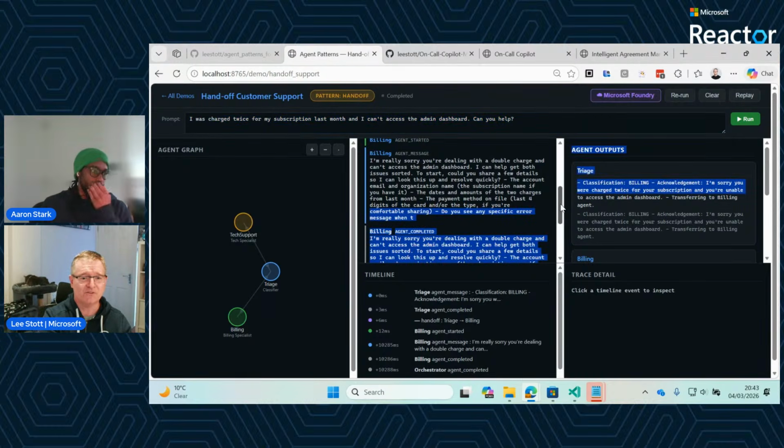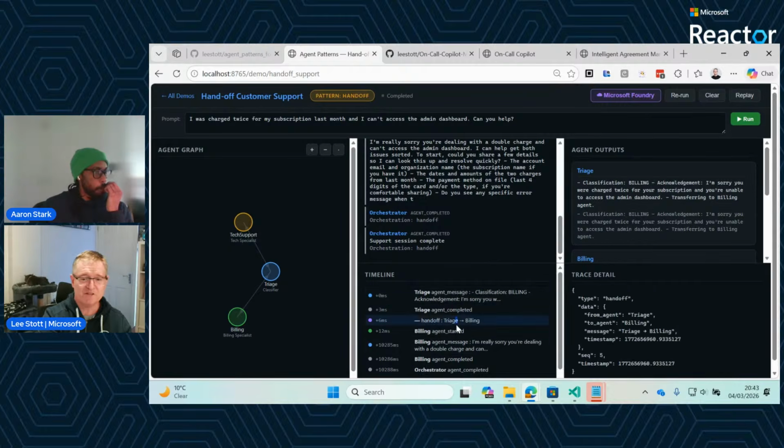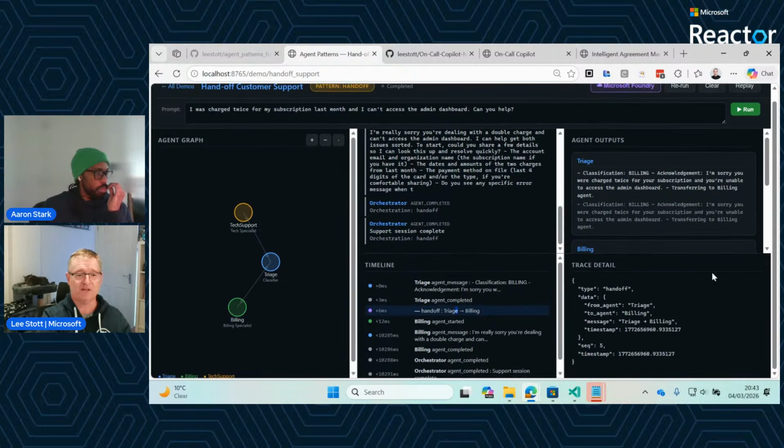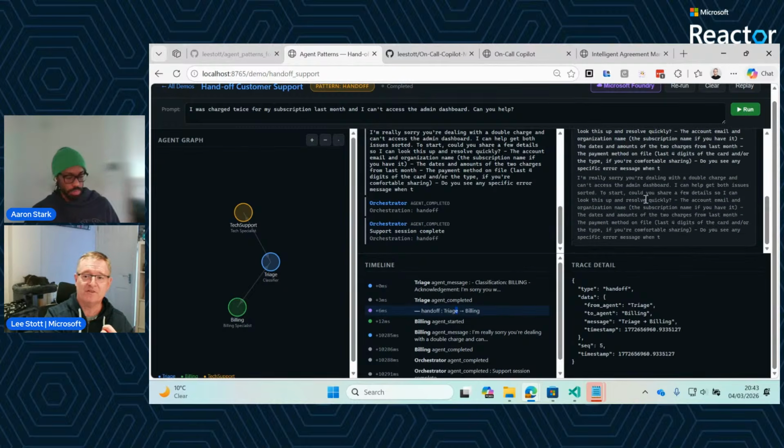It then goes off, looks at the issue and passes it to the support technician. So you've got this flow of the agents passing the messages between themselves. Again, individual roles and responsibilities, and then the final outcome to the end user of that real message. A great example of how these agents are communicating and the reason to have individual agents doing these tasks.